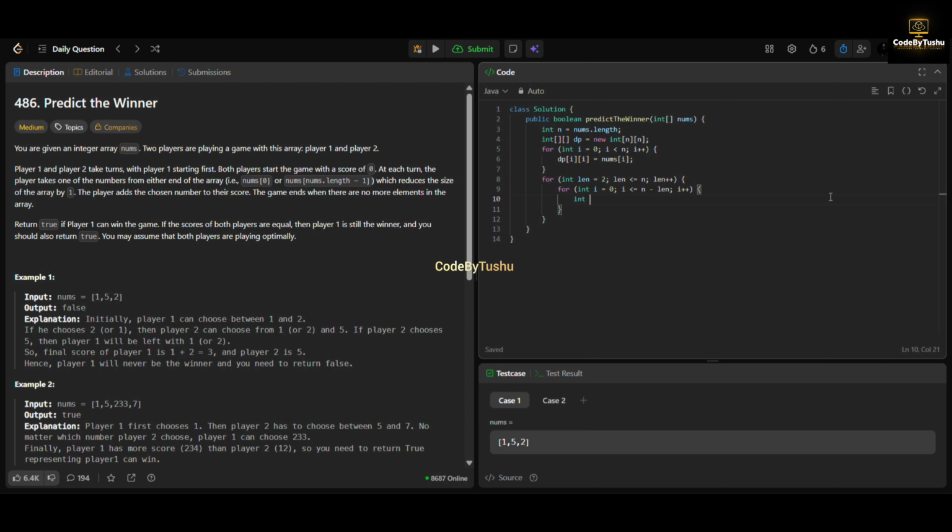Guys, this is the main DP transition. If we pick the left number, our advantage becomes this. And next, if we pick the right number, our advantage becomes this. Take the maximum of both values. So guys, simple.